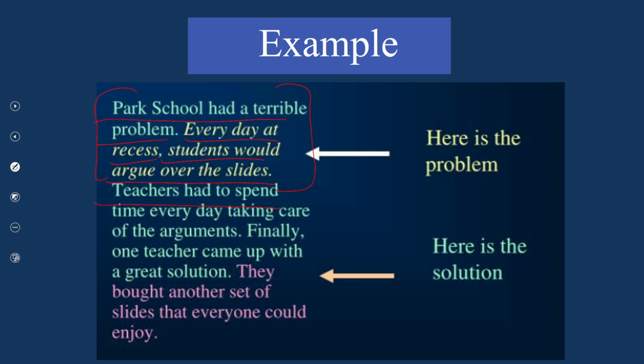Teachers had to spend time every day taking care of the students, of the arguments. Finally, one teacher came up with a great solution. And what is that solution? They bought another set of slides that everyone could enjoy. So we had a problem and then we proposed a solution. This is also an example of problem solution essay.